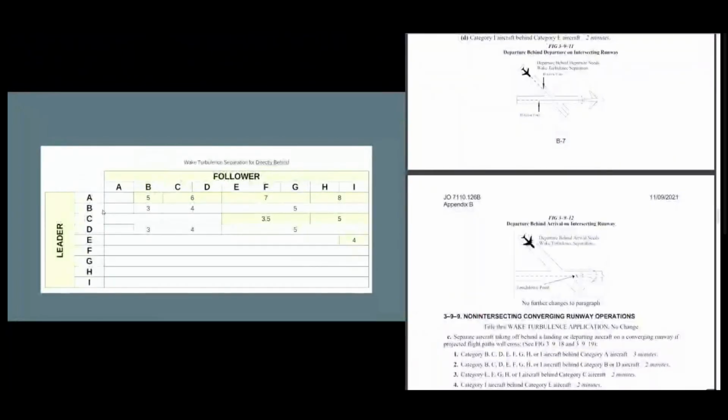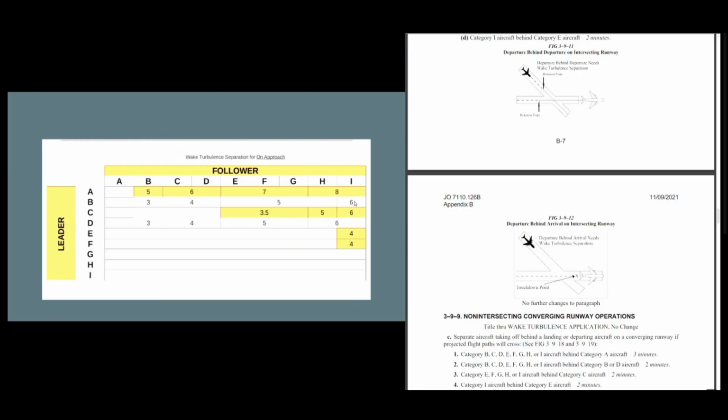Let's say you have a B being vectored in front of an I. You've got a 777, for example, going into 3-6 left, and there's a little Cessna following it. You can have him 5 miles behind if they're directly behind on the localizer. You can put that Cessna 5 miles behind that B and be totally fine, totally legal. They can both be cleared for the approach as long as the Cessna is 5 miles behind. But by the time that 777 crosses the landing threshold, that Cessna has to be 6 miles behind.